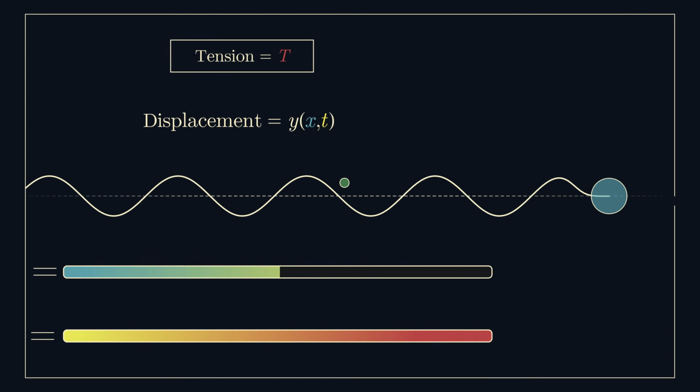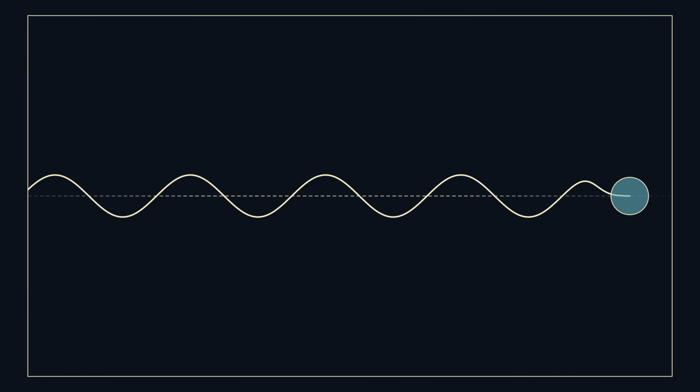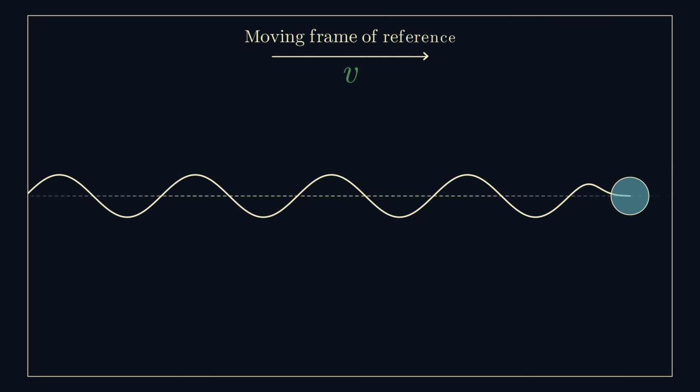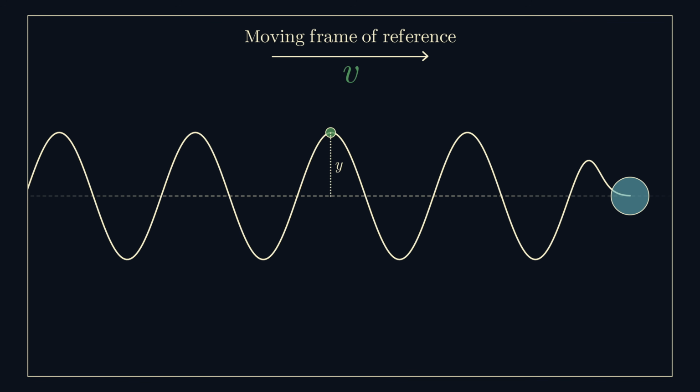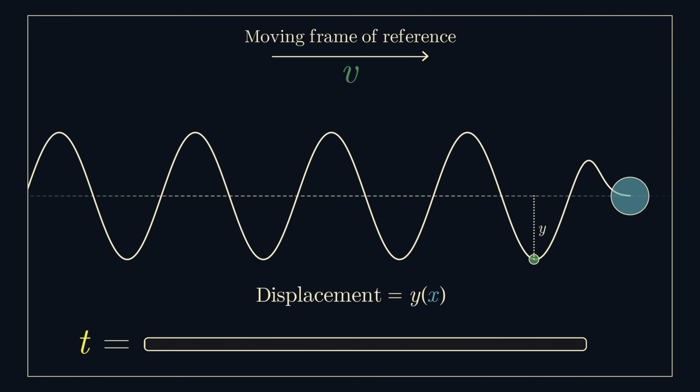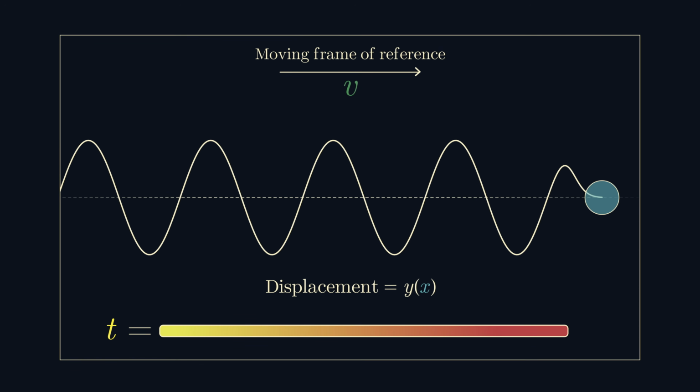Imagine moving at the exact same constant velocity as the wave. In this frame of reference, the wave appears to be stationary. That is, we no longer need to worry about the time at all. The displacement of the wave is now only a function of position. Also note that every point on the wave now appears to move at the exact same speed horizontally, but in the opposite direction. And finally, because we aren't accelerating, the forces behave in the exact same way. I'd encourage you to just take a moment and make sure you fully understand this change in perspective.